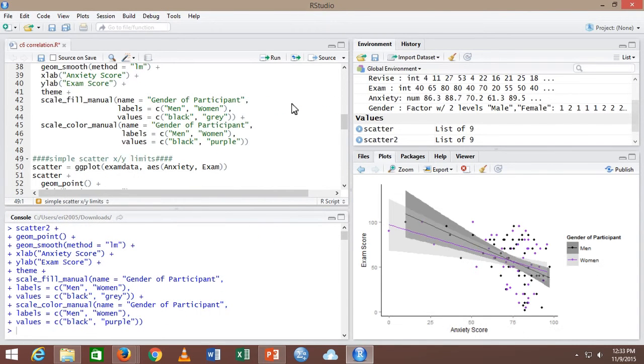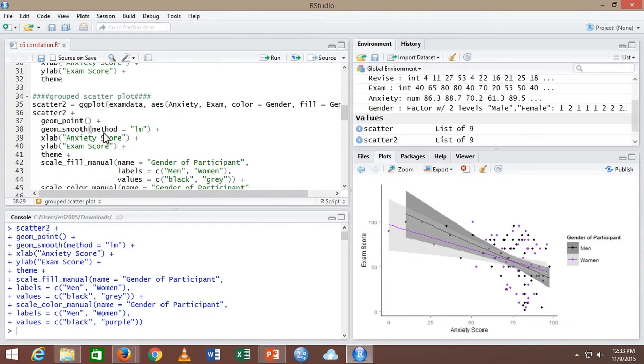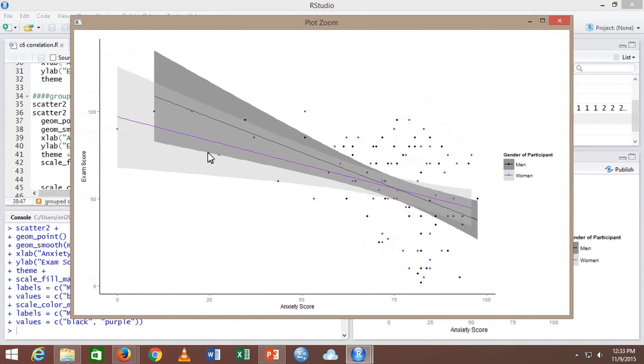Let me test that. Yeah. So you can put color and fill in that first aesthetic line, or you can leave it with the line itself. So the fill part, it doesn't really matter where you stick it, but if you don't have it in there and ask for a regression line with a group scatter plot, it'll freak out.